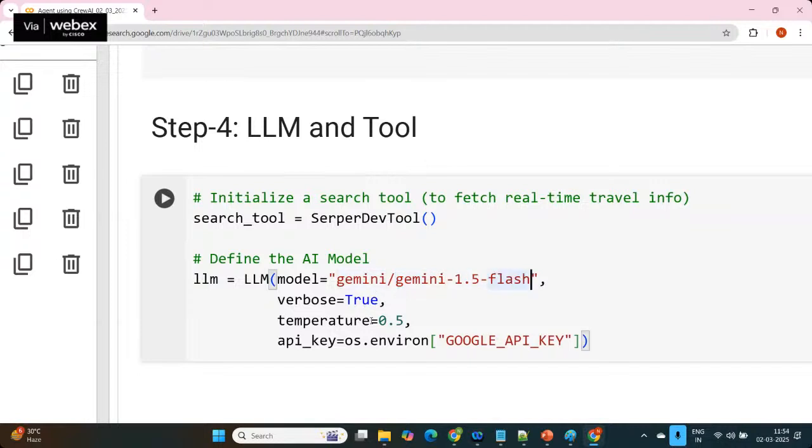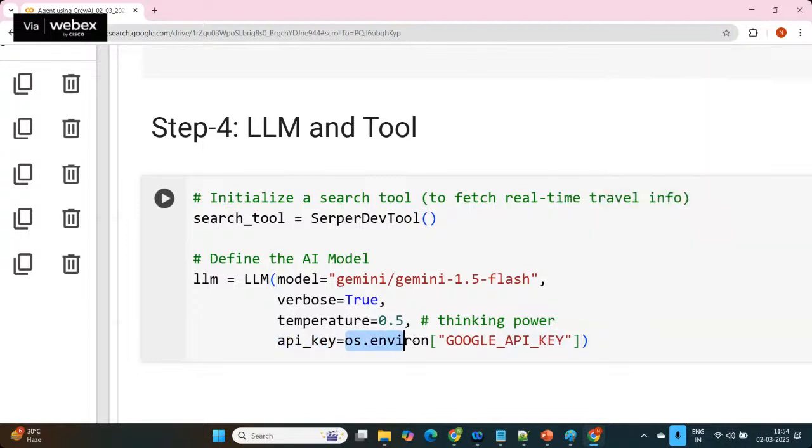Temperature means we are avoiding the hallucinations. We have a separate discussion on this temperature. Temperature is not for cooling. Temperature indicates the thinking power. And this is the API key.